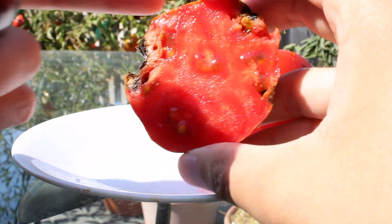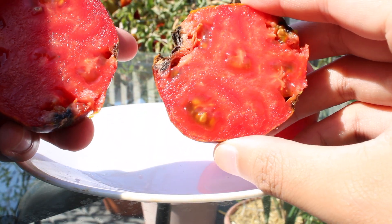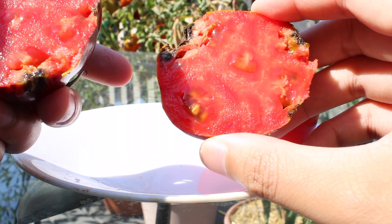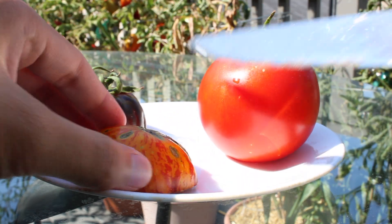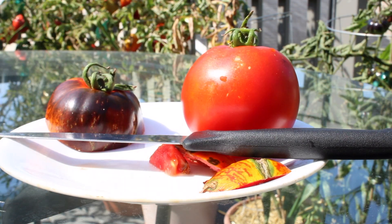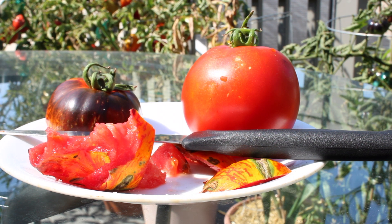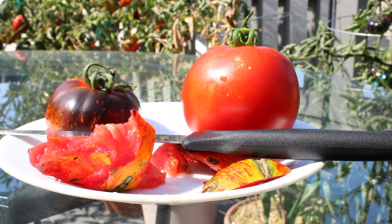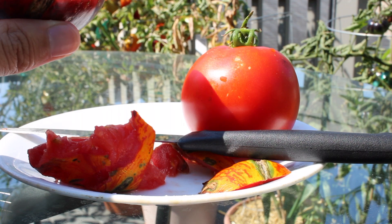Okay, right away — ignoring the nasty parts on the sides — the interior is pretty red, just like a red tomato. Quite meaty, very small chambers, and very small seeds. So nothing crazy, just meaty all around. Let's just make sure I cut off the weird parts before I bite it. Now let's get a taste. The texture is nearly identical to Boxcar Wheelie. It might be a little bit mealy.